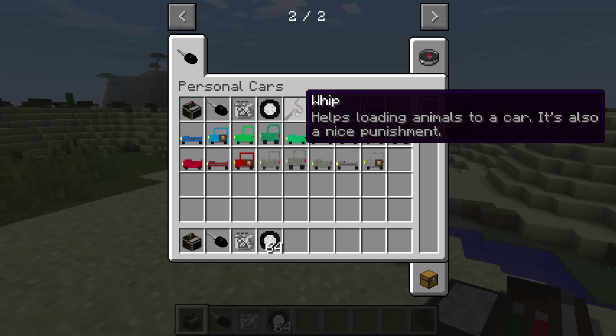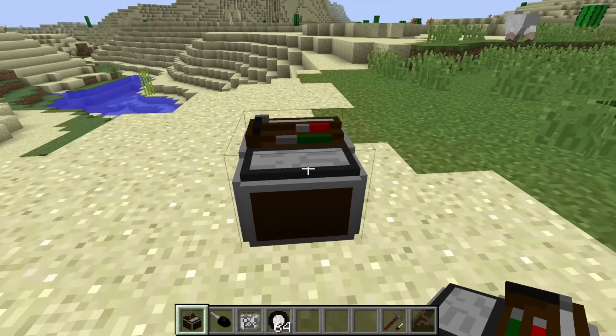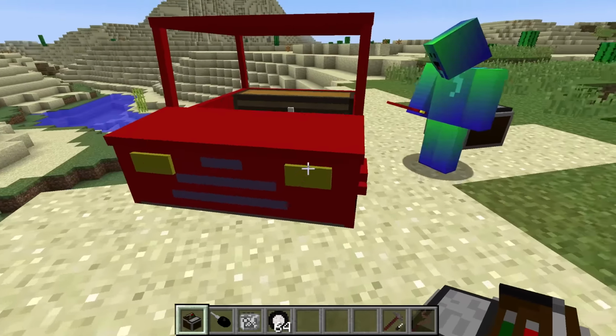Are you feeling a little nauseous today, doo-doo? Yeah. Oh, yeah. There's a whip. It helps to load animals to a car. What? Okay, there's a key modifier. Hello, sheeps. There's a key modifier. Oh, it looks like a washing machine. Oh, my goodness, Dad. The back has a chest.